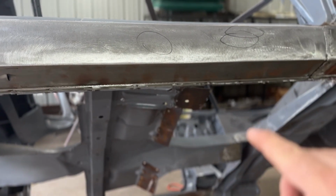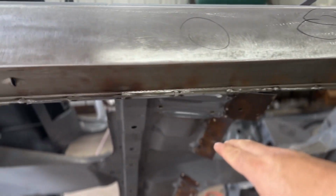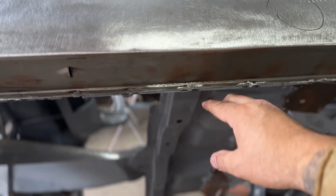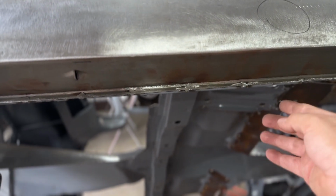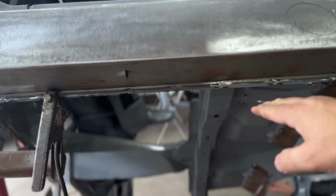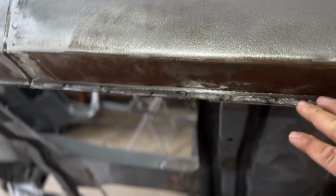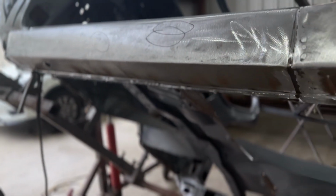Now that I'm looking under here, I gotta clean all underneath this rocker and this quarter panel up, and still have to deal with this pinch weld where it's kind of flattened all out right here and stretched out because I had to do a bunch of body work on that existing inner rocker. I'll trim that and make it all nice and flush so it looks like factory, original, nice. This thing was so beat up under here and had holes and all kinds of shit, and they just bonded over it. So this is nice, it's all brand new.